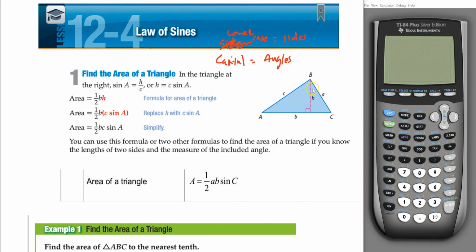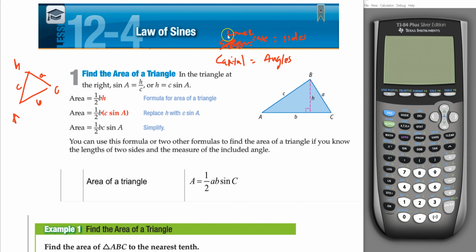Another thing I want you to notice is that when you draw a triangle, the angle and the side are always opposite of each other. So here's angle A, it opens up to side a. Angle B opens up to side b. Angle C opens up to side c. That's always true. If I ever say, let's draw a triangle, it doesn't matter how you label it, but A, B, C makes sense as angles, and lowercase a, lowercase b, and lowercase c as sides. So that's the basics of how we write triangles.